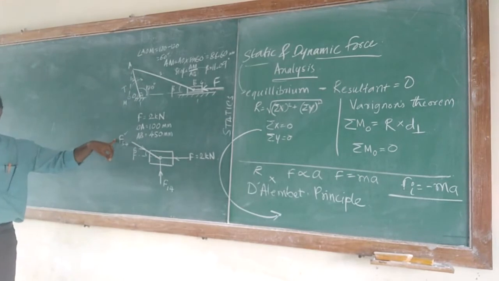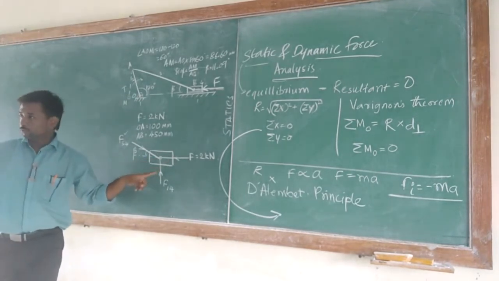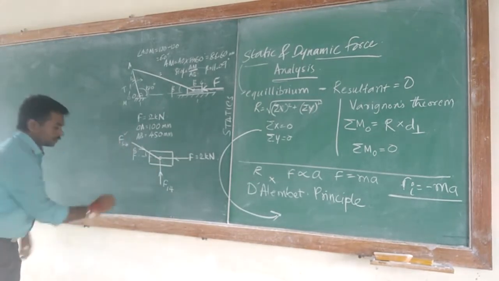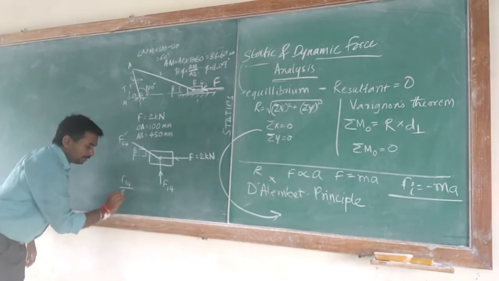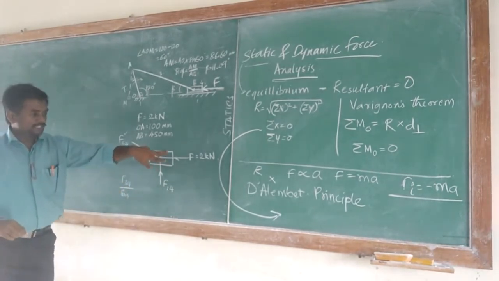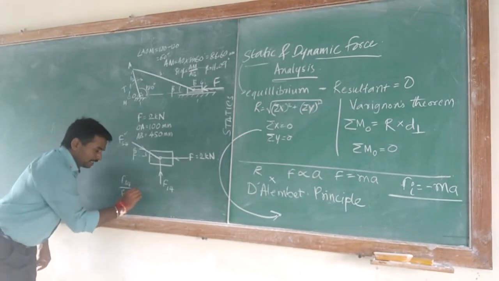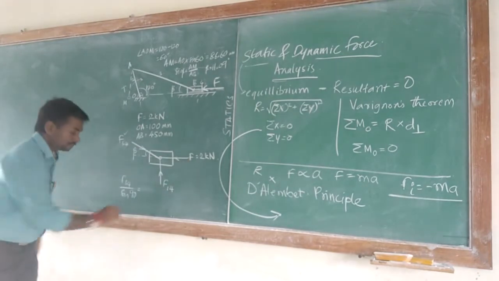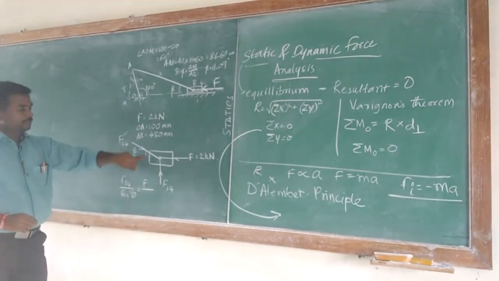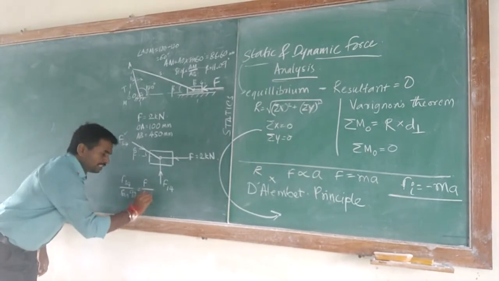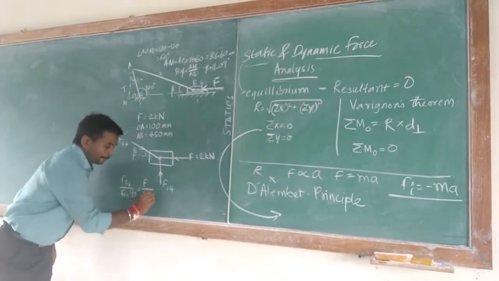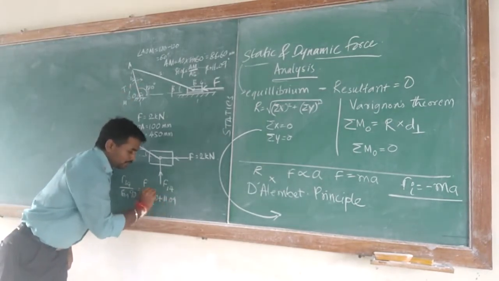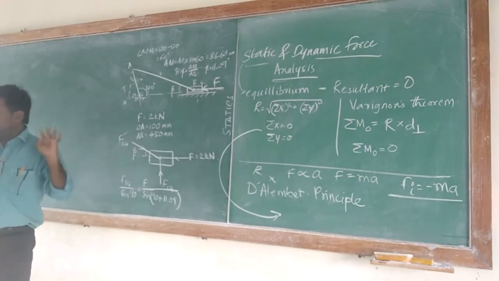Force divided by sine of angle between other two is constant. So this force, 3/4, divided by sine of the angle between the other two, that is 90, is constant. Constant means that should also be equal to this force divided by sine of the angle between the other two. So what is this angle? 90 plus beta. Beta is 7.09. So this should be constant. That means both should be equal.